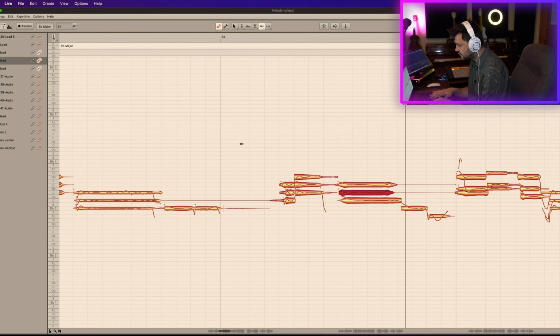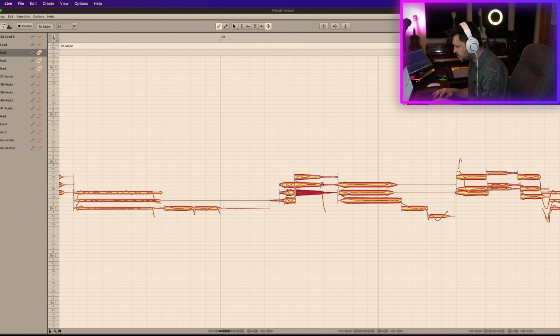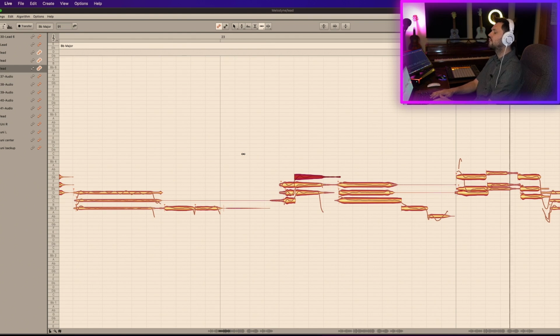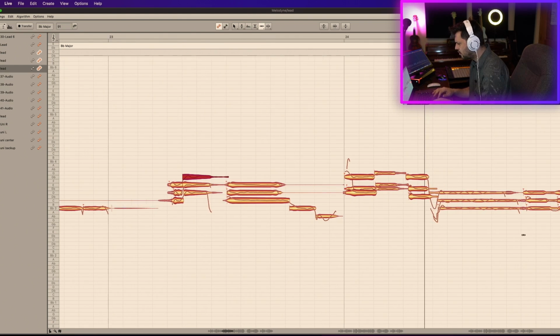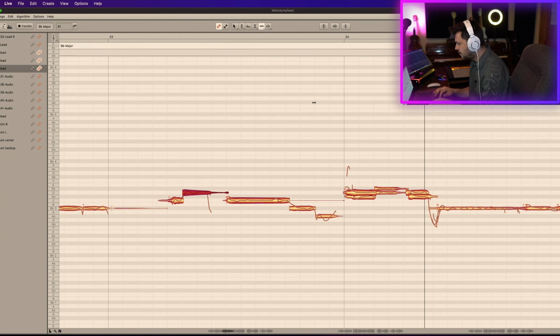Fight fair. Alright, so this is a case where you'd want to separate these notes so you have complete control over the sibilant parts of these notes here. Alright, let's try to match these sibilant parts up. Fight fair, I don't care if I... Oof, that sounded horrible. Alright, let's fix that now.